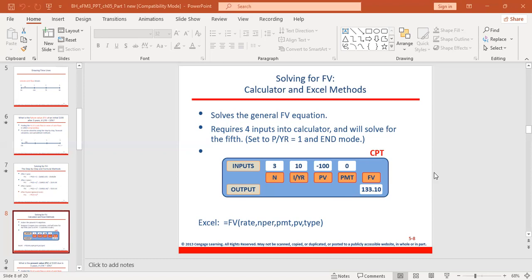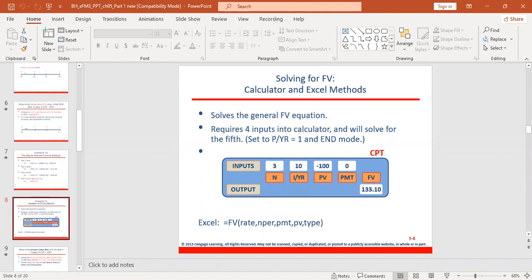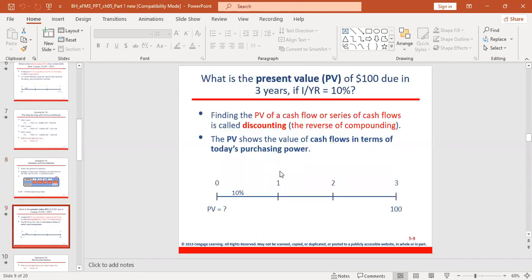These steps, you'll be using them to solve for any of these questions. Sometimes you'll be asked to find the PV, sometimes the interest per year, sometimes N. So you can see that it's very easy once you know how to use the calculator. Okay, so let's see another question. If you are finding the future value, the CPT will come before you press the future value.